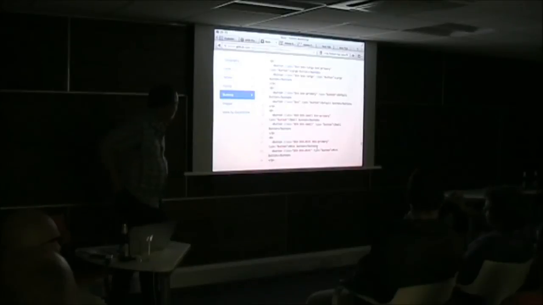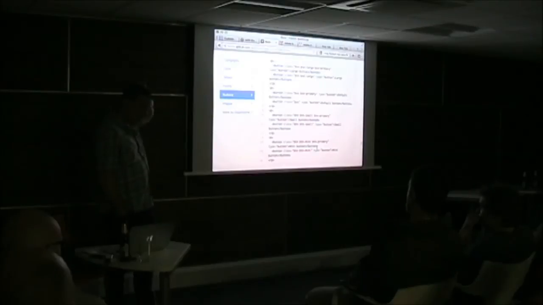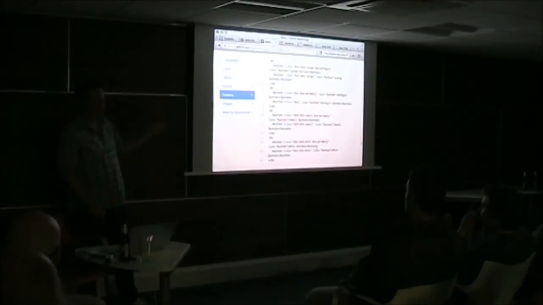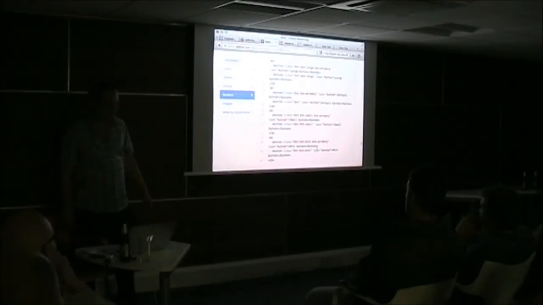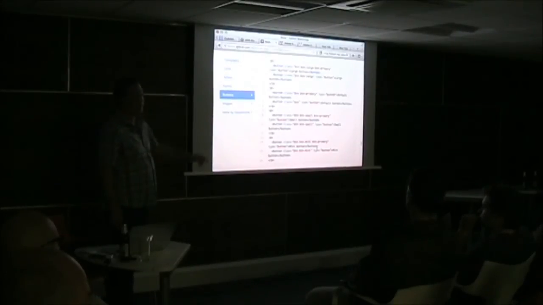Couldn't you just add a simple LESS class of your own that just mixed in those three properties for yourself? You can. I tried that with some grid stuff, not using Bootstrap, but using the Blueprint LESS framework. And it does kind of work, but then you end up with more CSS. So it is a trade-off between less CSS and more classes, or more CSS and fewer classes. So I guess less CSS is probably what we're after here. It's also handy when you hand it over to someone who's not as technical. Yeah, they can understand that a lot easier.